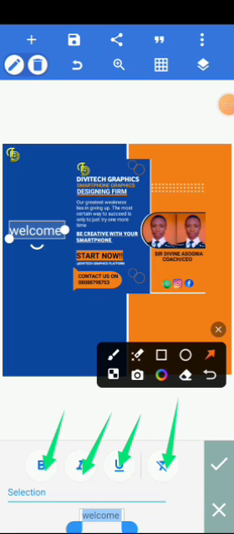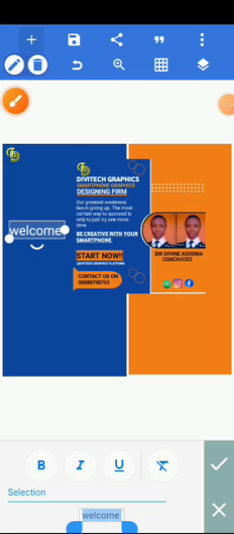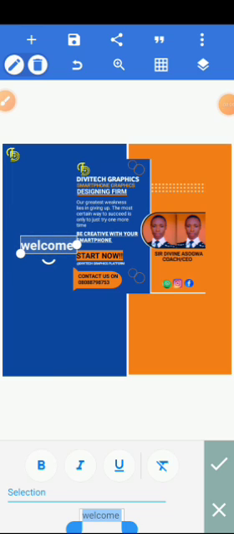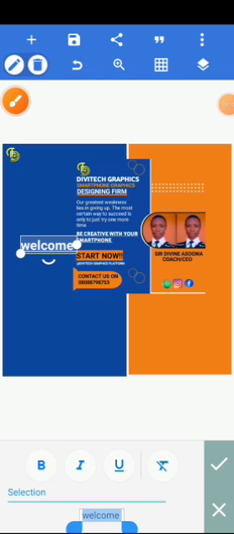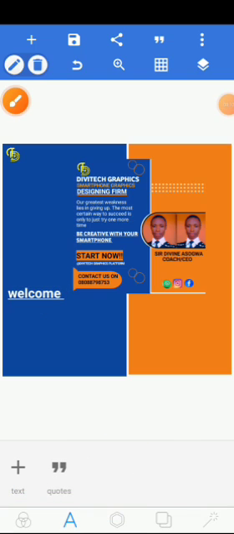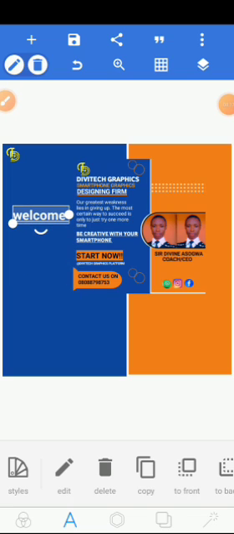Alright, and what we want in this situation is, I think in that text they gave it bold style. Alright, so we are going to click on bold. You can see the text is now bold. Then click on this underline so that we can underline it. You can see the text has been underlined. So this is just the simple way to do this. Alright, so that's how you can get such if you want to replicate exactly this flyer.